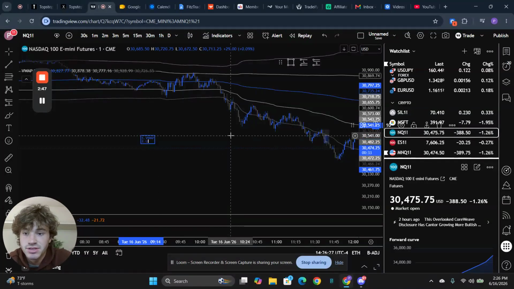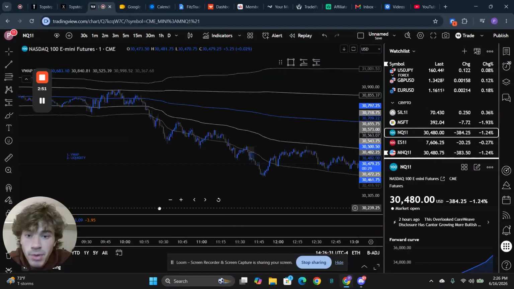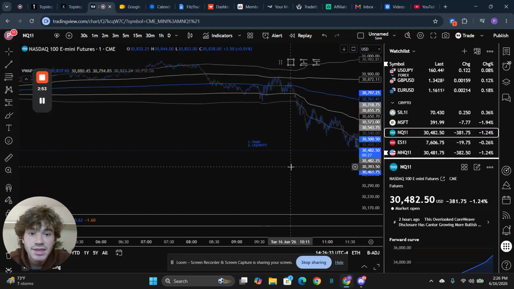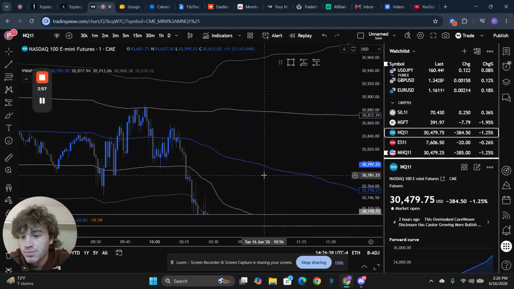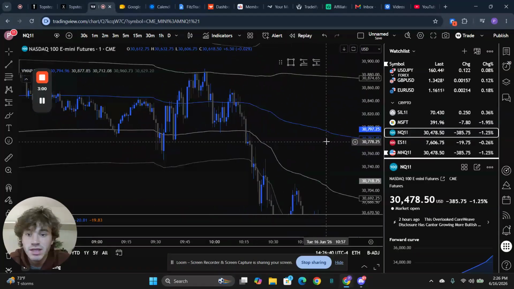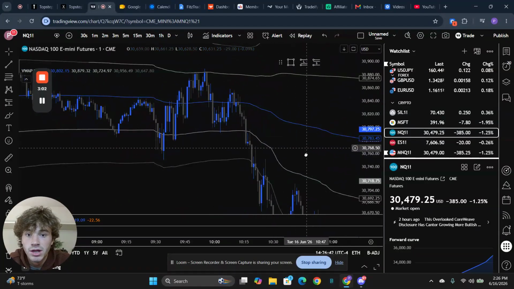The second concept, I already said it, spoiler alert, liquidity. That's probably spelt wrong, but liquidity is just highs and lows throughout the market. So if I'm looking at a scalp I could have taken, and this will go into the third point a little bit.